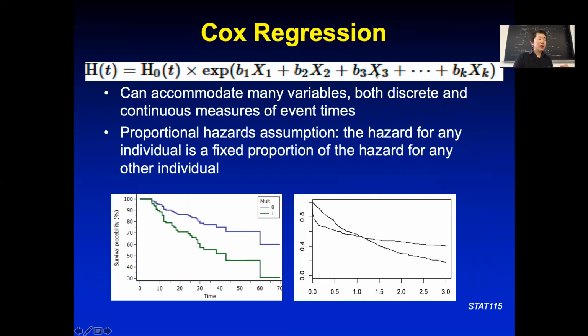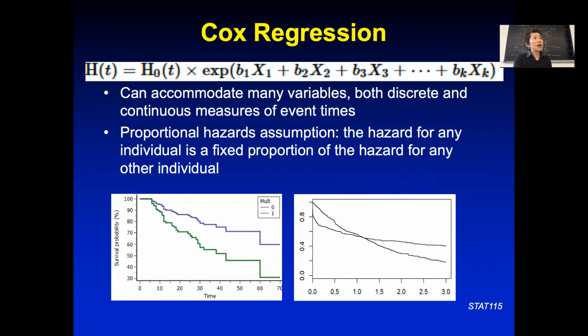In addition, each of the variables can be either discrete, which means male or female, right? That's categorical, or it can be a continuous variable. Say, each patient has an age. You ask whether the age plays a role, so you put the age as the X. Each patient will have an age, and you can ask whether that influences the survival as well.